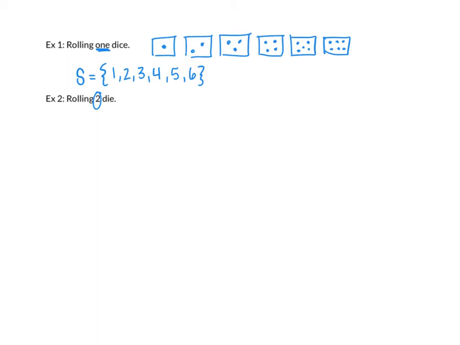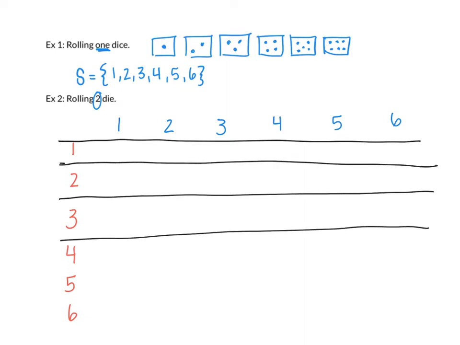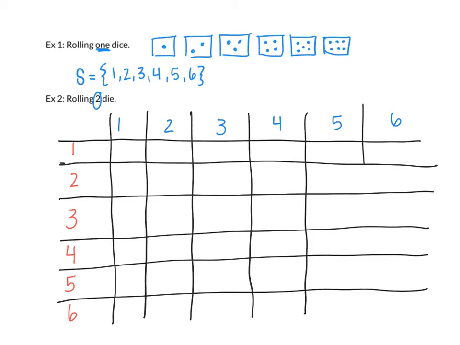So I like to list the possible outcomes of the first die. So a 1, a 2, a 3, a 4, a 5, or a 6. Let's say that one's blue. And my second die is red. So I have a 1, a 2, a 3, a 4, a 5, or a 6. And so I want to list the sample space, so all the possible outcomes of rolling those 2 die. Sorry, this is not going to be nice and pretty for people who need straight lines.